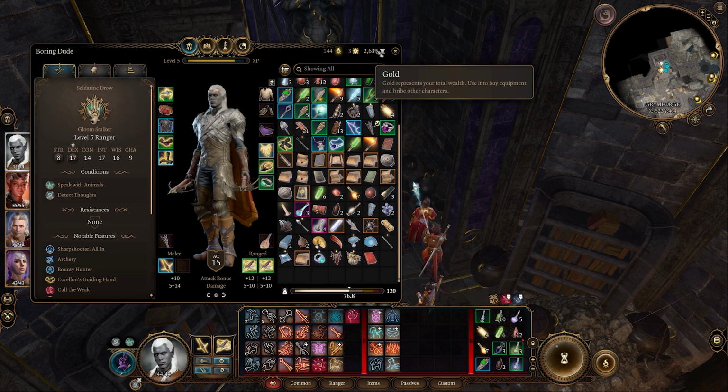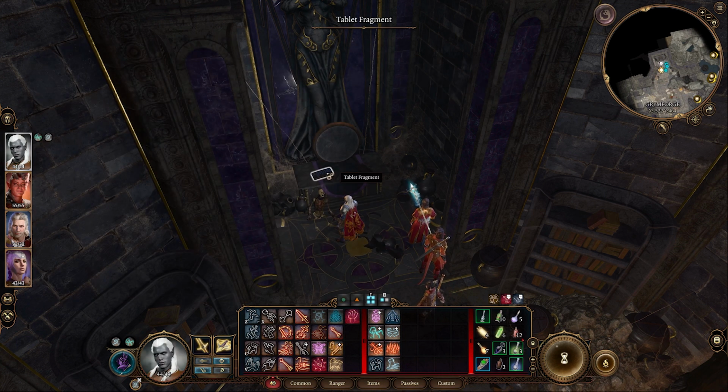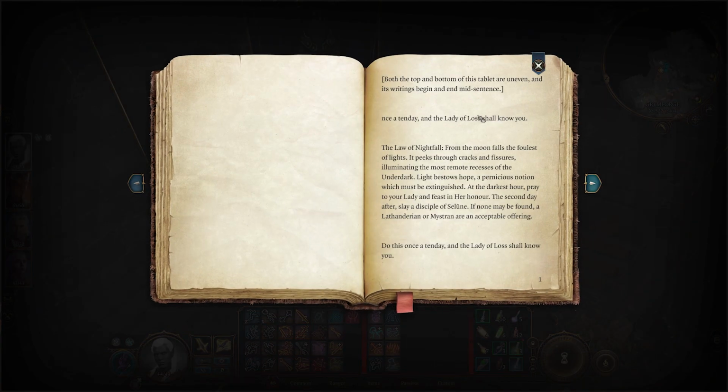Okay. What are these tablet fragments? Both the top and bottom of this tablet are uneven, and its writings begin and end mid-sentence.